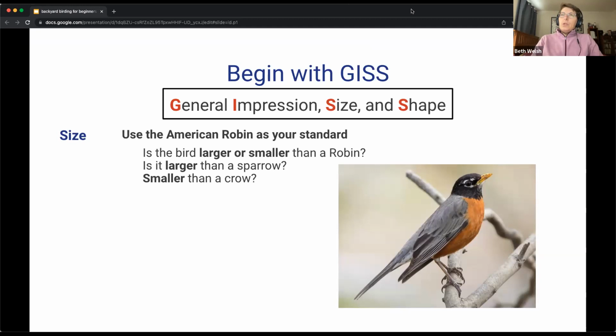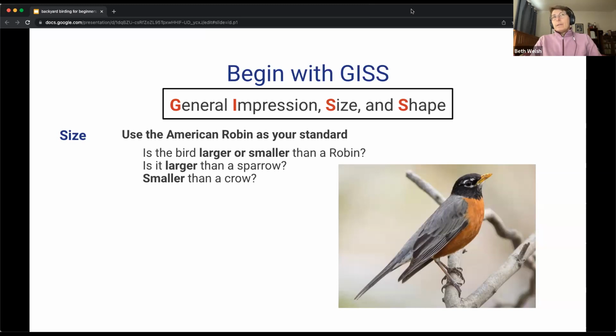So you can ask yourself, when you're looking at a bird that you don't know but would really like to identify, try to compare it with the size of a robin. It's helpful if the robin is there, but you can learn to compare these sizes even if there's not a robin standing right next to it, because we're not always that lucky. So ask yourself, is this mystery bird larger or smaller than a robin? Or it might be about the same size.